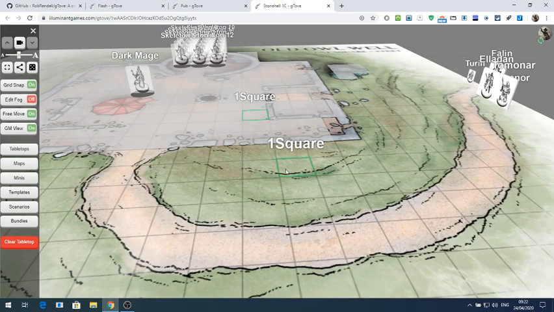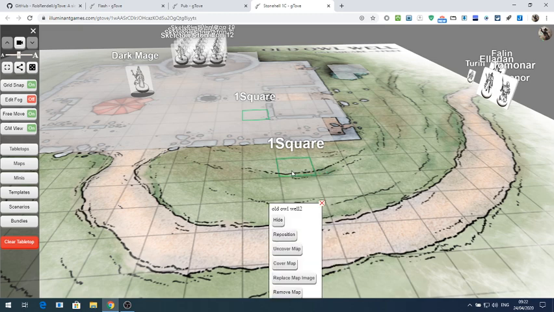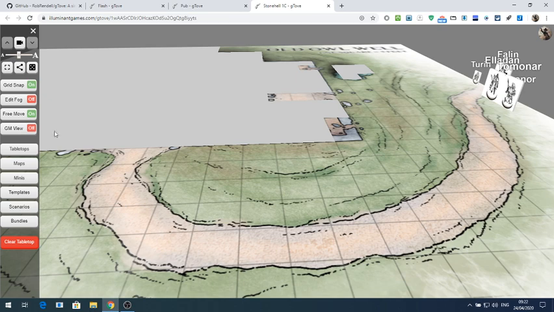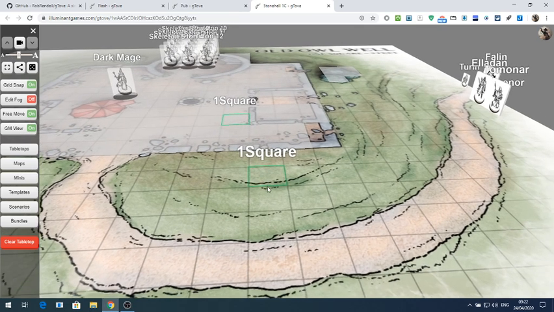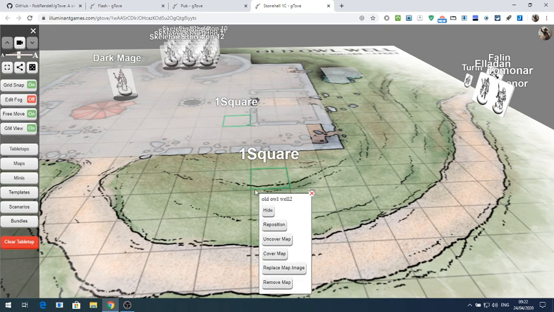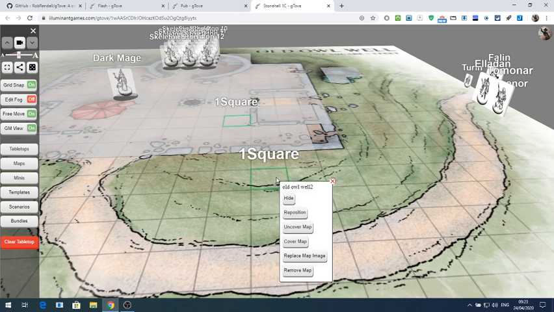Right. For some reason it's not letting me. Is it because I'm in GM view maybe? No, it's in GM view, it disappears. But yeah, you add the templates and you're supposed to be able to add text to them, and that's how they've been doing it, but for some reason now that's not working for me.